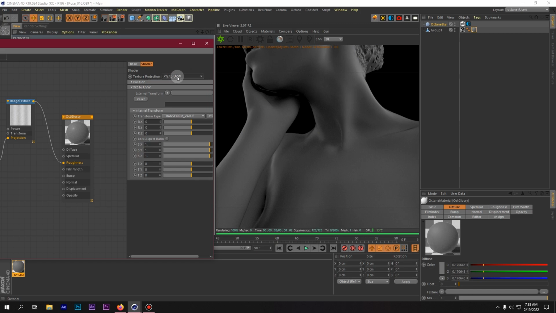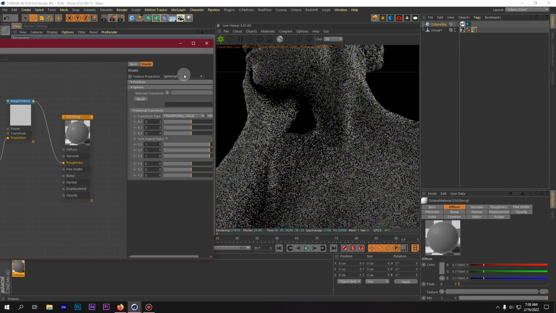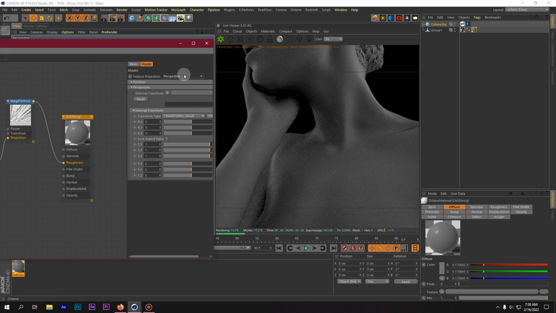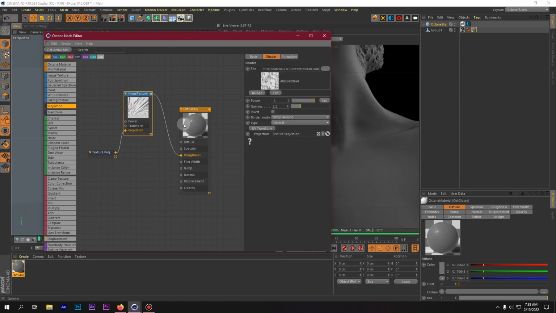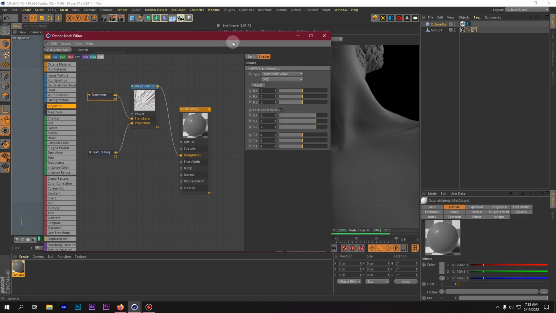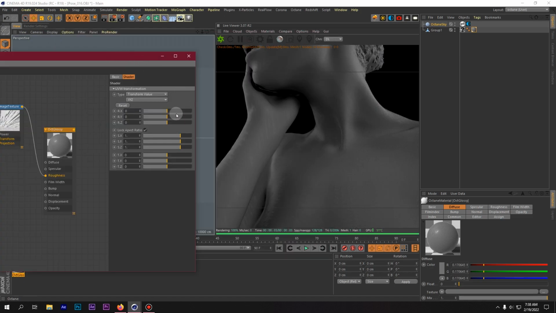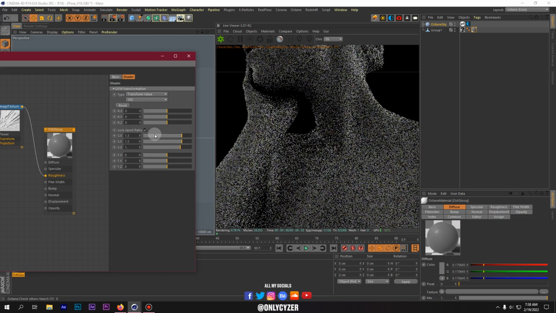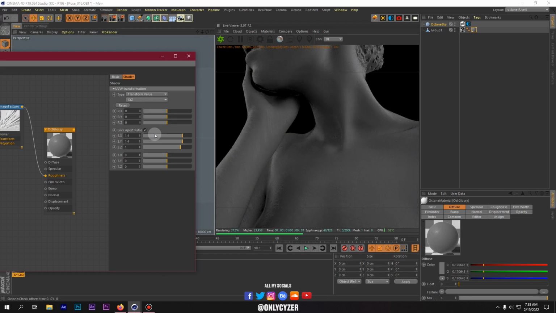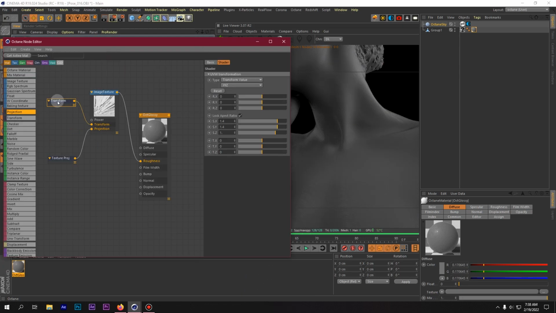This is UV wrap, so it will wrap around the 3D model that you have. I would keep it on perspective. And if you want to adjust the scale of the texture, you can use the transform node, not the UV transform, but just the transform node.